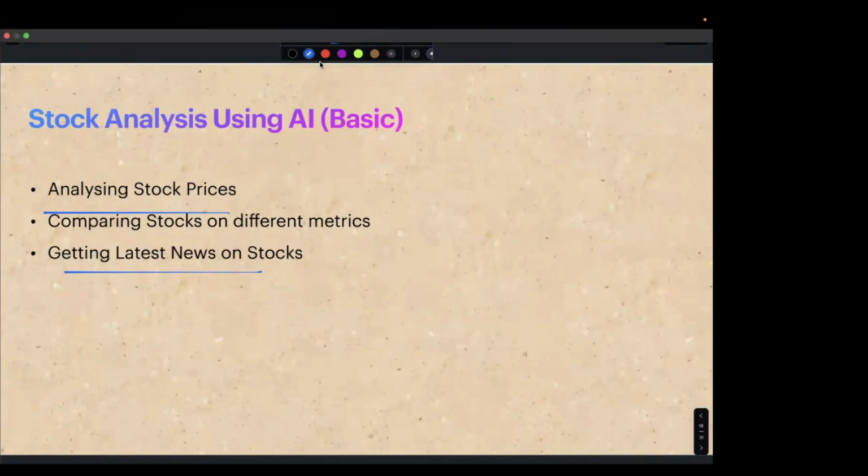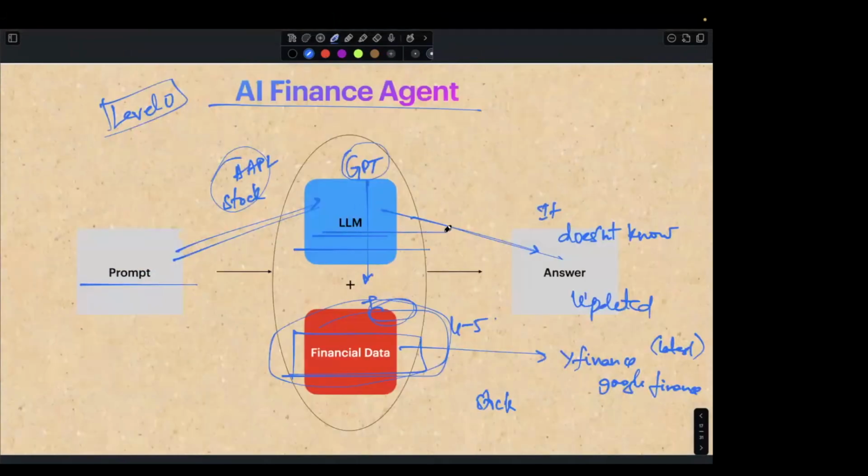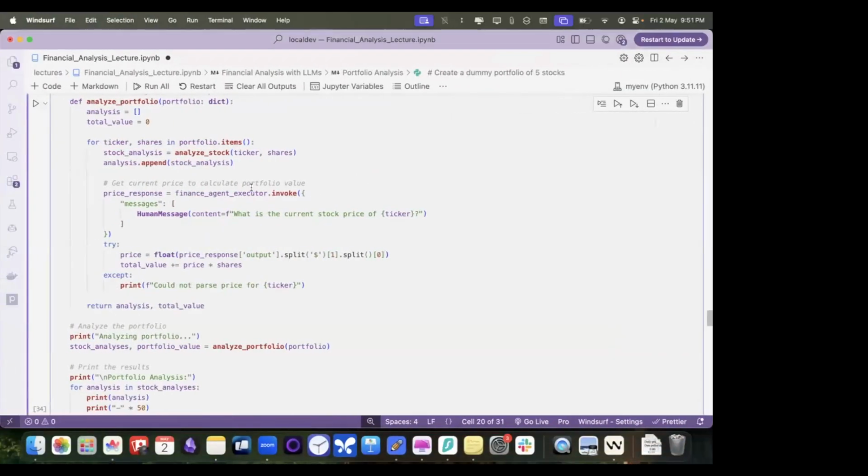So first of all, we have done some basic steps where we have taken an LLM or a GPT model and connected it to the finance data set. Then we are able to use that to get some basic answers on portfolio recommendation or otherwise. This is one part of the equation. There are many people who mention that you are not very good with coding.